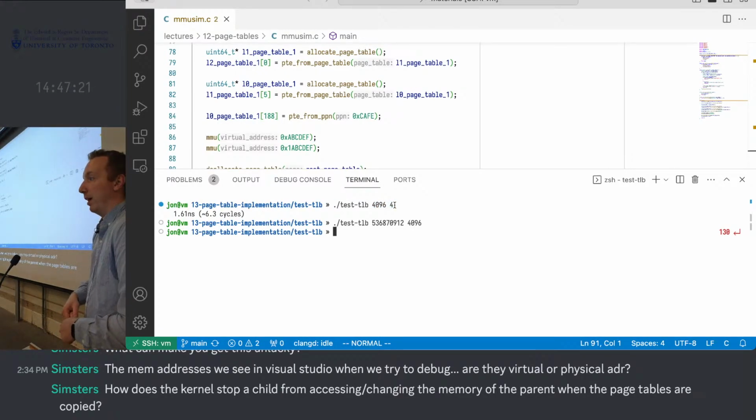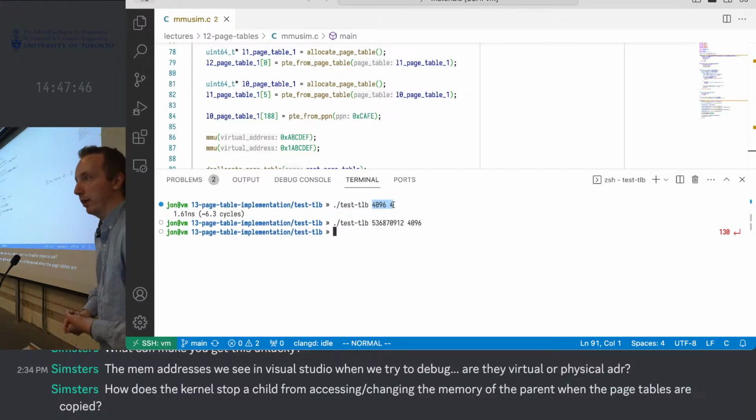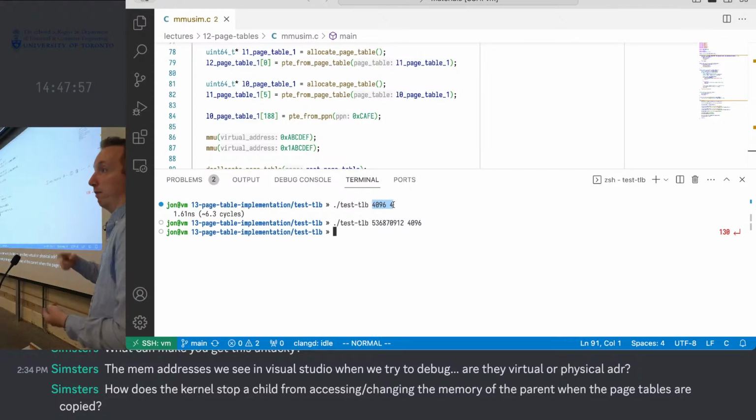For the first memory access, would that be a hit in the TLB or a miss? Yeah, a miss, right? Because it wouldn't have that translation available. It's the first time you're accessing this memory, so it would have to go through the page tables, figure out where it is, and then hopefully put it in the TLB. And then for the other 511 accesses, are they hits or misses? Hits, right? They're all on the same page. So I would get 1 miss and then 511 hits. So that's why it's really fast.